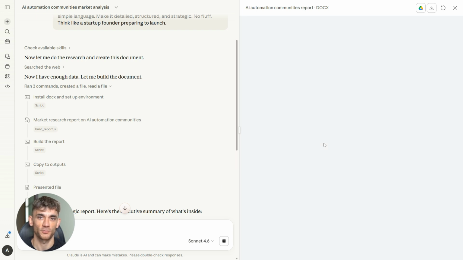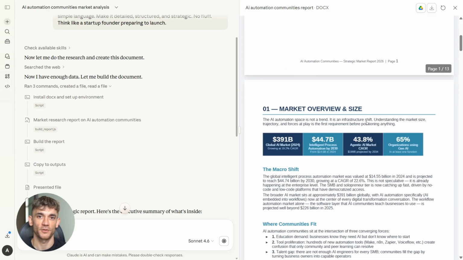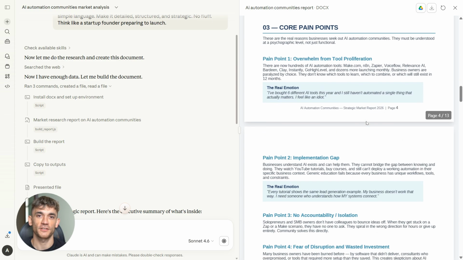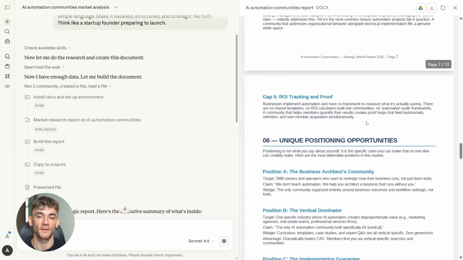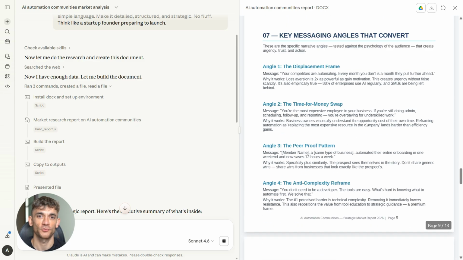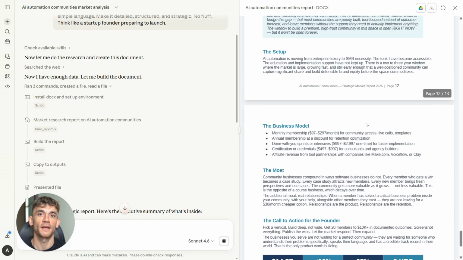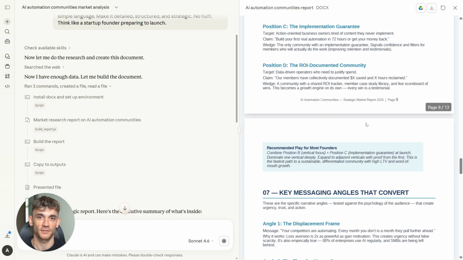So for example, if you're building something like the AI Profit Boardroom, Claude might show you that most AI communities are either too technical or too surface level. It might find that business owners want practical, step-by-step AI workflows they can use right now, not theory, not hype, just real systems that save time and bring in results. That's a gap. And that's gold. Now you copy all of that output, every single word, because we're about to make it even better.